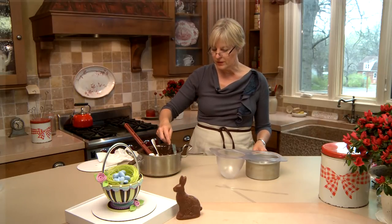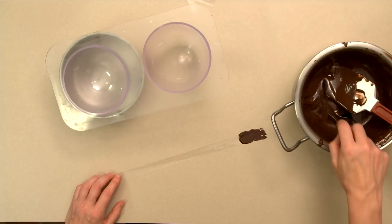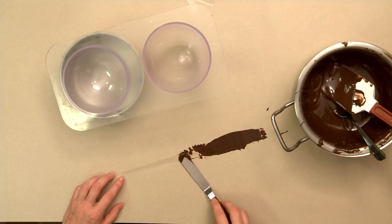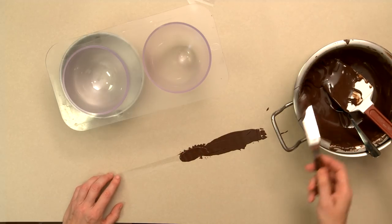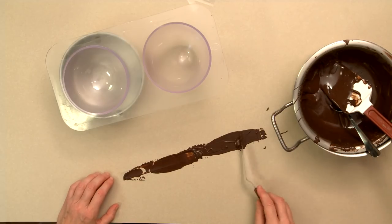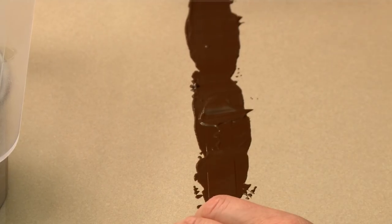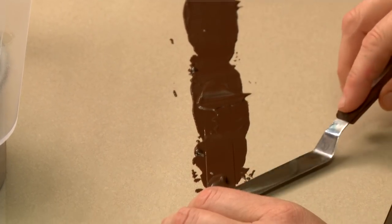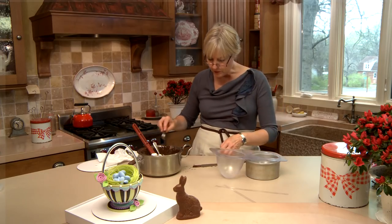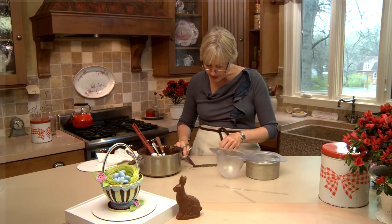This is a little more fragile than using a fondant underpiece, so I am going to show you both ways. This would be something for more of an advanced chocolate person, because the chocolate layers are really not much thicker than the thickness of the acetate. You're going to make a mess here — be prepared to get your counter dirty, but you can scrape up the extra and just remelt it for another project.